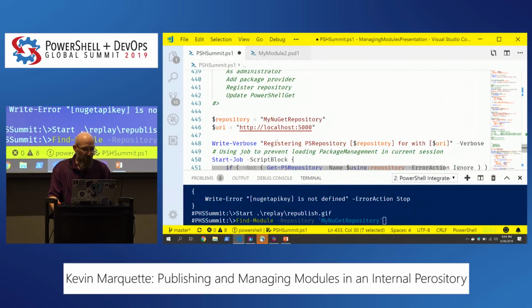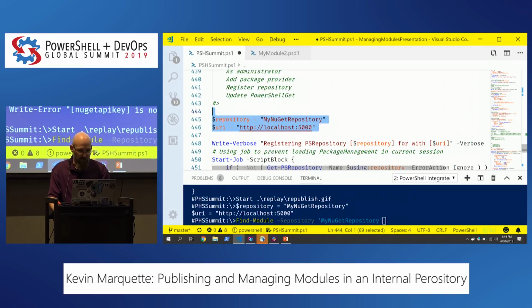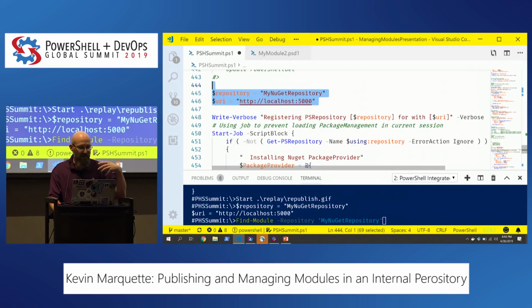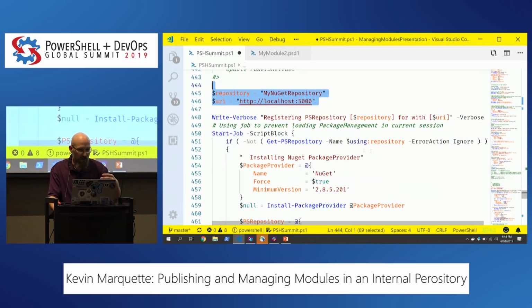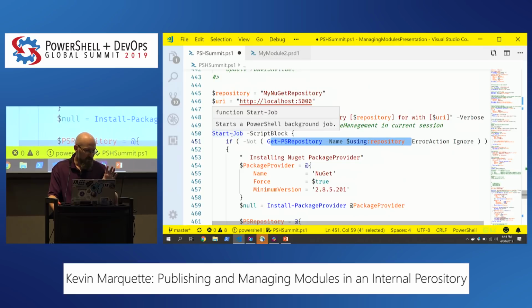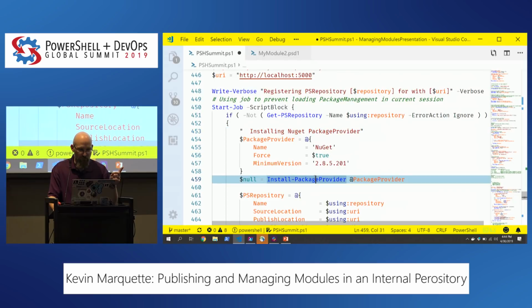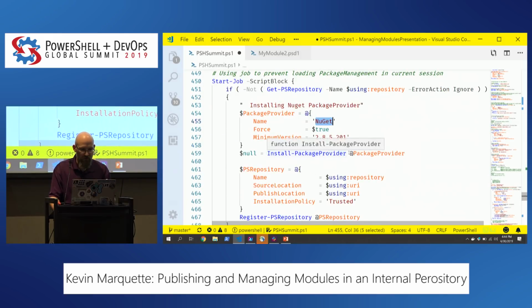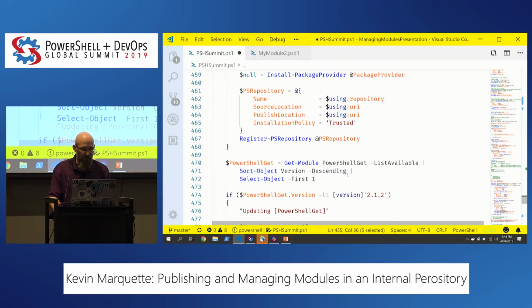So my bootstrap, that's effectively what I do. I specify my endpoints, my repository, and I bootstrap script. I say, hey, I want this system to use my repository and have all the dependencies I need. I do the walk where I say, hey, do you have the repository already? If not, let's go through and set it up. Ignore that I'm using a start job here at the moment. I'm going to come back to why I'm doing that. But there's a package provider that you have to load on the system. May as well get that out of the way, out of the gate. It's a NuGet provider. Then I register my repository. And then I actually install.